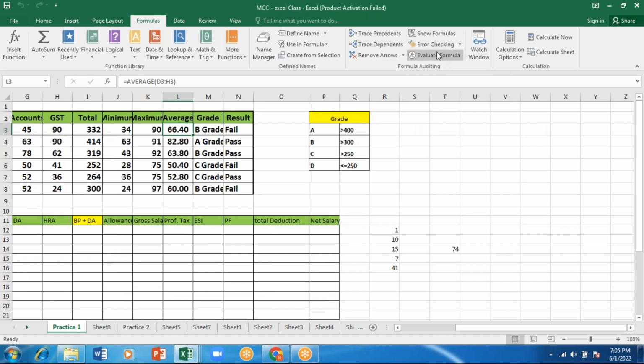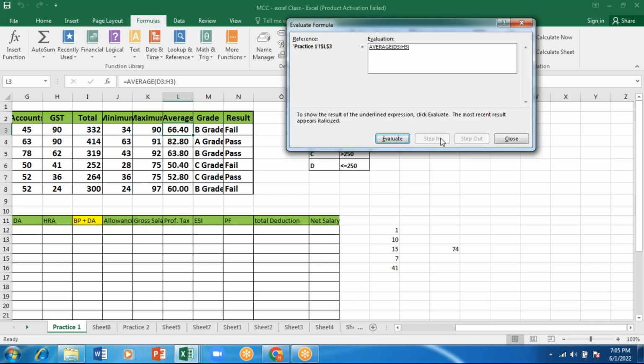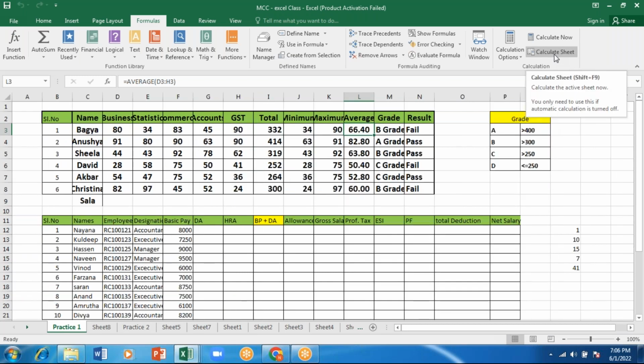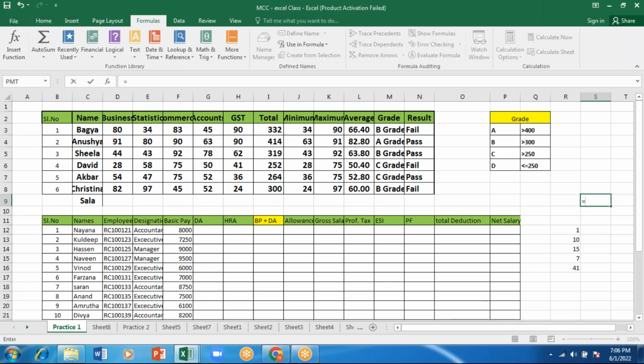Again, if you click on this, Error Checking evaluates the formula, whether my formula is wrong or right. Okay, so it is directly saying, then I'll close this. Like this, we can evaluate. If you want to open a calculator from here, you can also open Calculate Now, or the Calculator sheet. Anyhow, we are using Excel itself, so we can use it directly. Calculate Now, F9 you can use. Calculate Sheet, Shift F9. Already we are using the calculator equals SUM itself. In case you want, you can try with that.